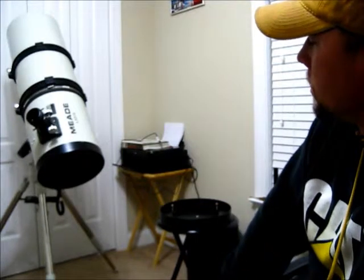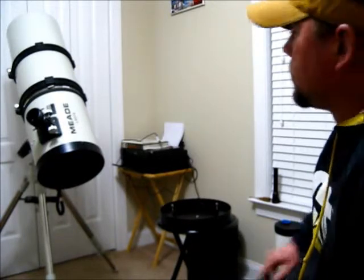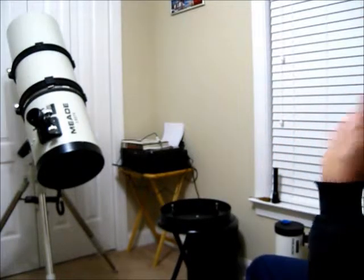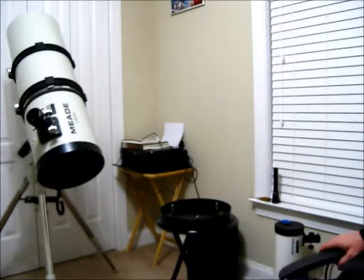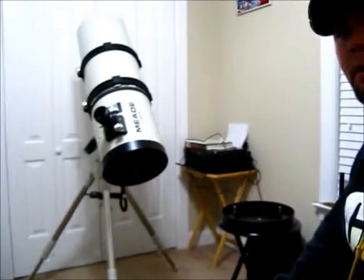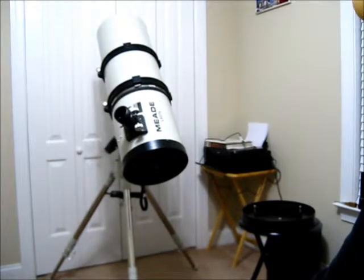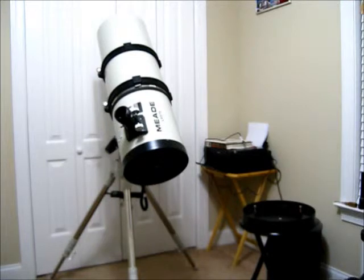One other thing that I am going to do, and I know this is getting long and drawn out, there's 9 million things going on here in the old astronomy shed man cave. But one of the other things I am working on is I'm going to flock, as they say, the tube on the telescope. I'm going to get either some neoprene or some felt or something, and black the telescope tube out. I'm going to show y'all how I end up doing that as I do it. But that's going to be done along with the centering of the primary, collimating the scope.